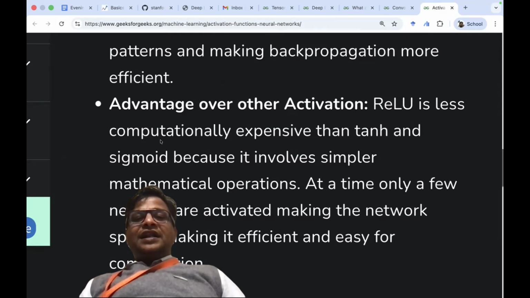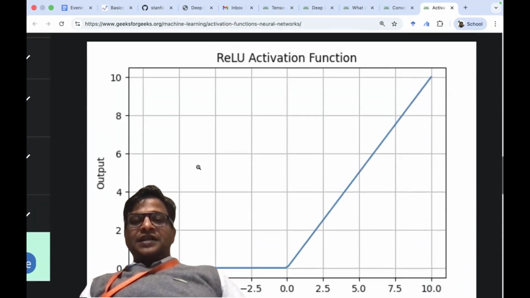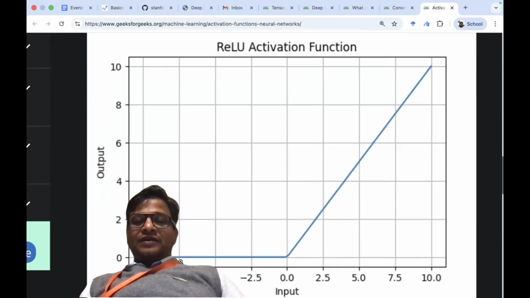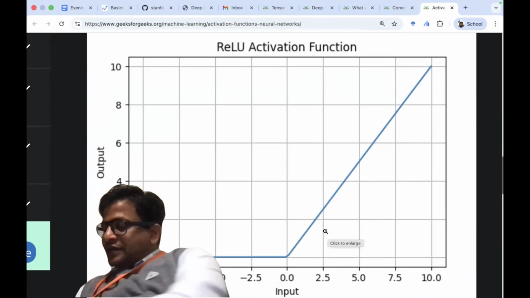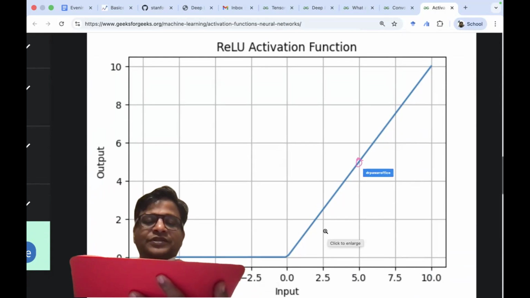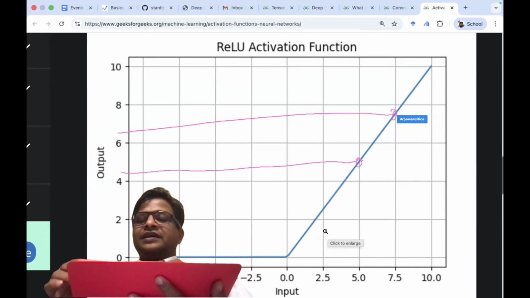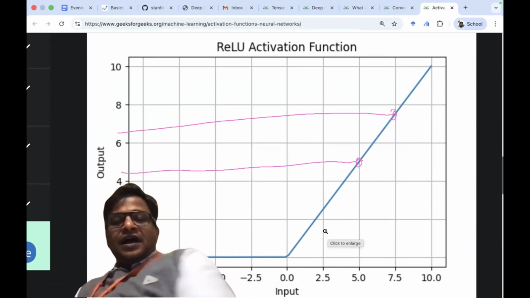ReLU is less computationally expensive than tanh and sigmoid, so that's why computation becomes fast. आणि त्याचा प्लॉट तुम्हाला लक्षात येतोय का बघा, इकडं निगेटिव्हची कितीही व्हॅल्यू आली तर आन्सर काय येणार, 0 येणार. आणि पॉझिटिव्हची जर आपण 5 टाकली तर 5च येणार. इकडं 7.5 टाकली तर उत्तर काय येणार, 7.5च येणार. सो दॅट इज द रेलू.